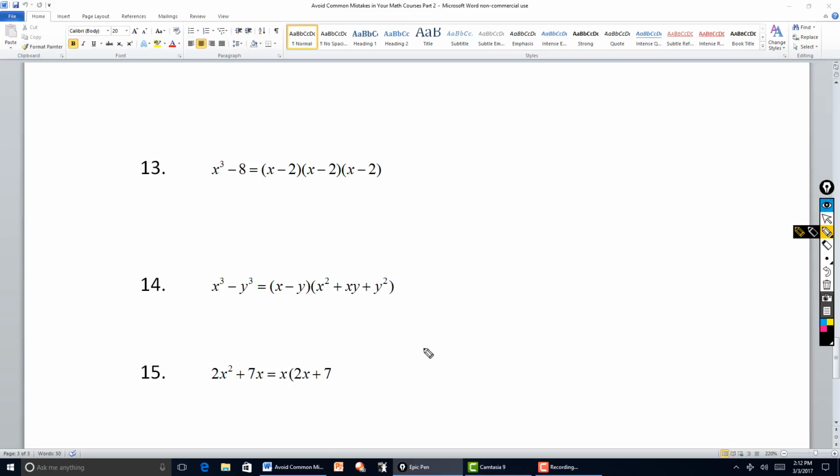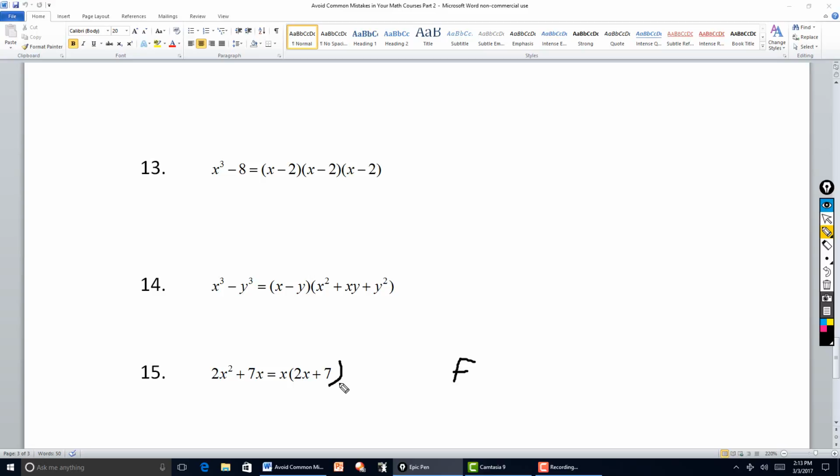Well, this is false. Because if you leave it like this, you have to close the parentheses. Now you put a parenthesis here. The 2x plus 7, you can't factor that any further. So this would be the complete factorization, but you can't leave the parentheses out. And that's a mistake that's made very often in mathematics, even in advanced mathematics. You're doing calculations, you're trying to rush, and you leave out a parentheses.